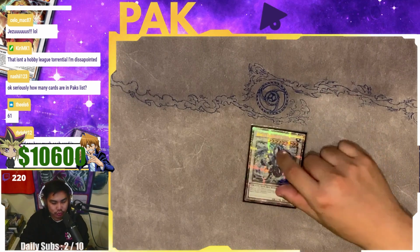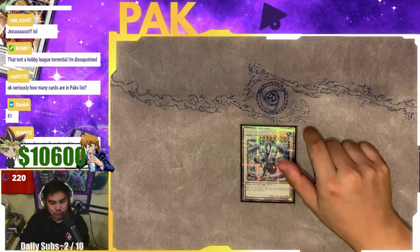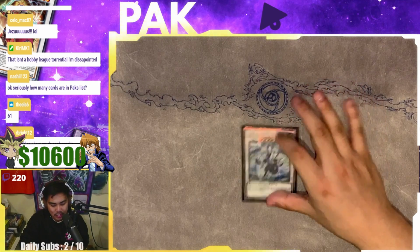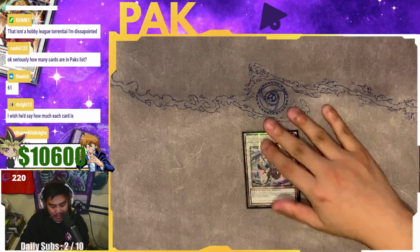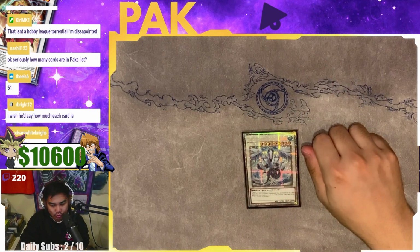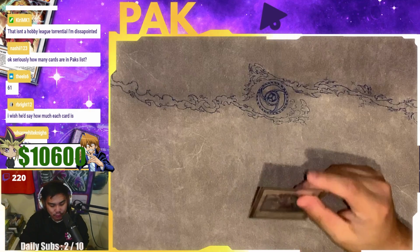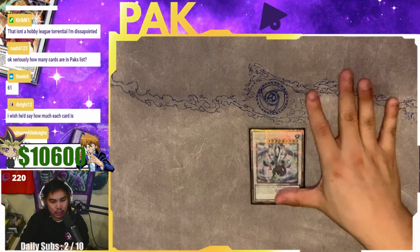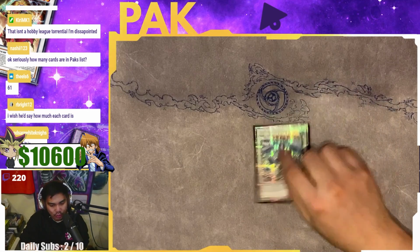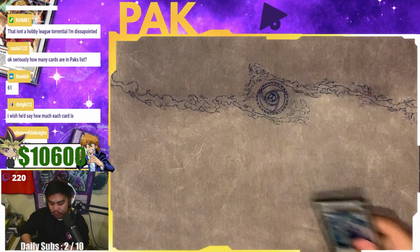So this was really crucial because you can banish light monsters in your opponent's graveyard, making their BLS dead. You can snipe a Gores, which is very strong. You can banish Sangans on the field, so it wouldn't trigger. Banishing your opponent's Dandy on the field, so it wouldn't get its effect. It was just a very good card. It was non-targeting removal, and you already know this card is really, really strong.